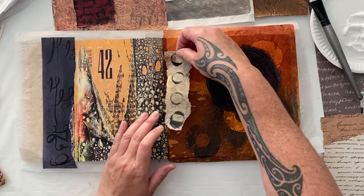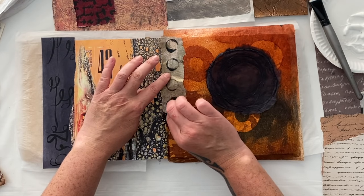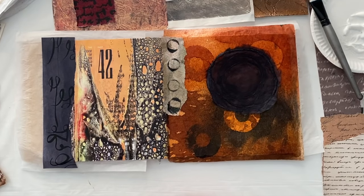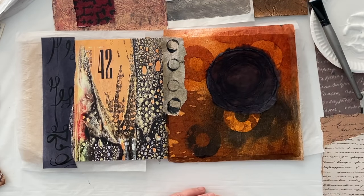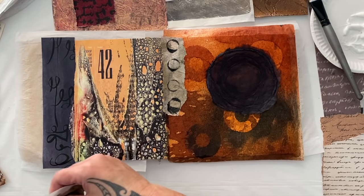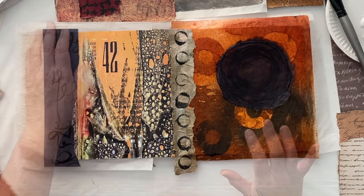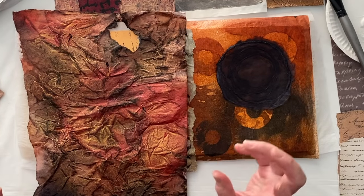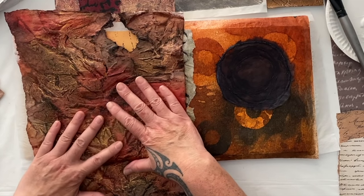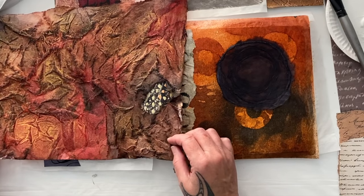I don't know that the Nat Geo pattern can actually take too much on top of it, because it's quite a busy pattern in itself and it is rather glorious, so we should probably just let it be. That's pretty cool. This piece of white tissue — I threw some inks on it during an overspray on something plastic, then used the white tissue to mop up the overspray. Then I added some more sprays and left it to dry. Look at it — it's beautiful. Those colours are just glorious, so that might be a contender. I love the real jaggedness of it.